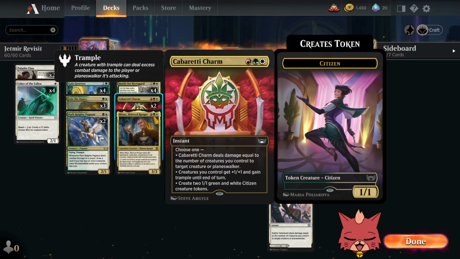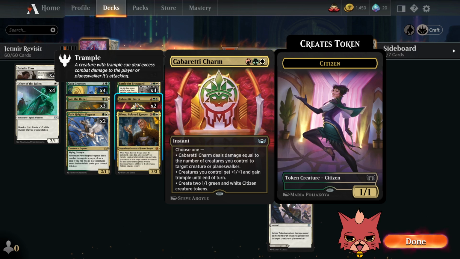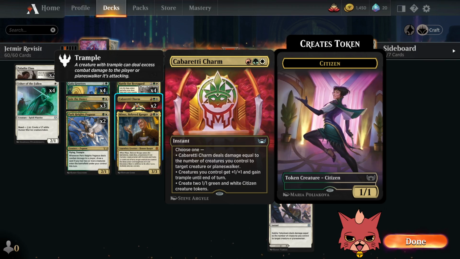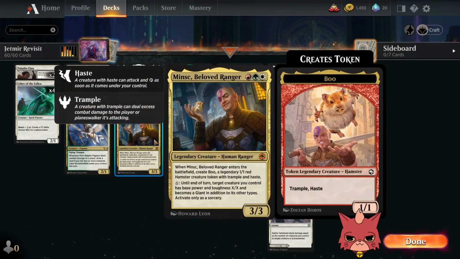So yeah, I already spoiled it. We got 2 Cabaretti Charms here. You can create those citizens, which could be important. You can buff everything and give it all trample, which could be important. And it acts as emergency removal that does the same thing as Kabira Takedown. Pretty spicy card.